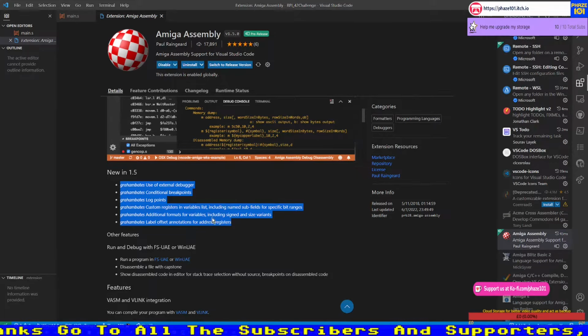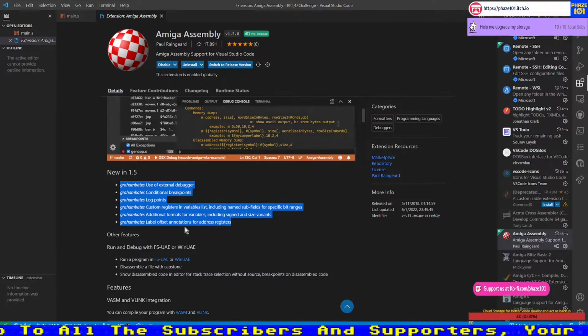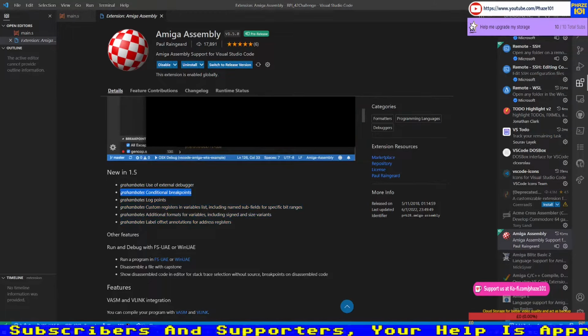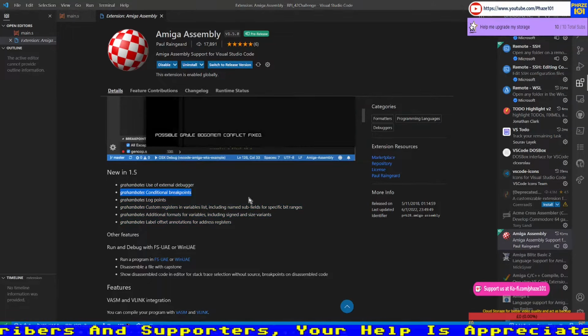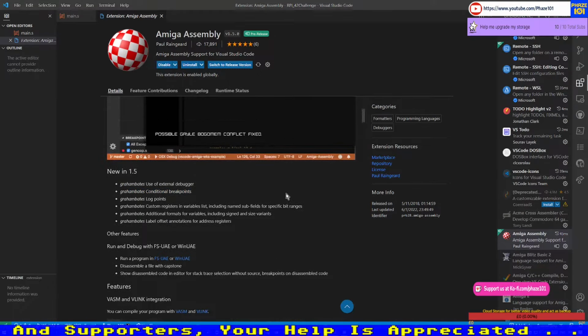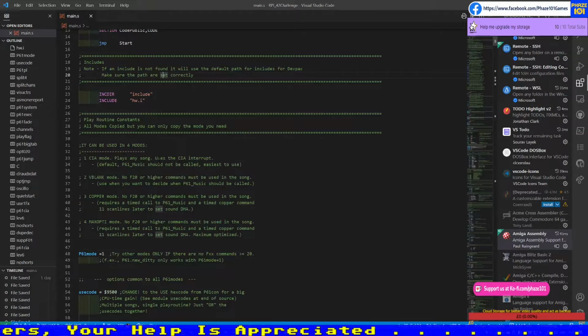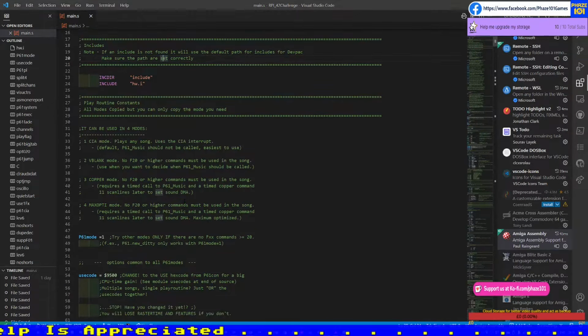There are some formatting and label offset annotations, but this one for me is very cool. It's still pre-release, but he should release it soon. And for me, this extension is gold now.